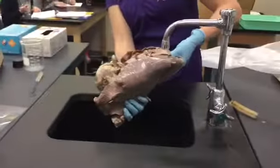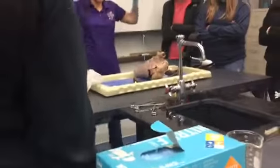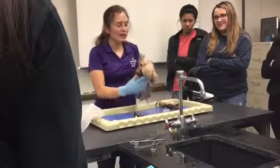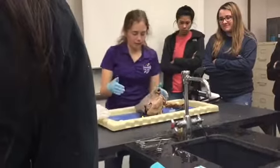Alright, tomorrow, quick reminder, we will cover the... actually, first of all, let's talk about this. Sheep are not bipeds like us. Instead of standing upright, they're on all fours. So this is where the head would be, the tail would be back here. I have lung number one and lung number two.